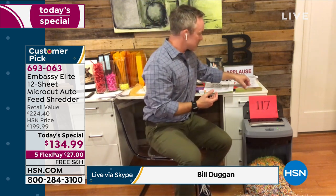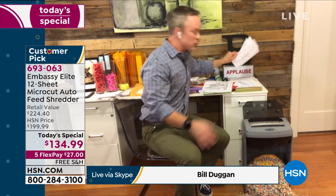With the auto-document feeder, I loaded up 120 sheets and didn't have to sit there doing a few at a time. I was able to go back to watching my show, get on with life, or stay in the zone and finish the task. A tax document? Shred it — multitask while protecting yourself. You're going to find all those stacks of junk mail you've been holding on to. I used to take it into the office because their shredder was stronger, but this sits on wheels so I can roll it anywhere.